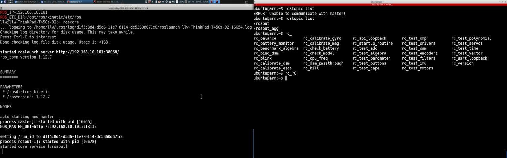Now, we as users can't normally access hardware directly because we're running in virtual machines. And remember the design pattern in Linux, for example, if I look at ls -l rc_check_battery in user bin, you'll see that it's owned by root. Everything in user bin is owned by root and the root group, and yet when I execute this command, it is as though I have superuser or root privileges because I'm directly accessing the hardware, which is not in a virtual machine.